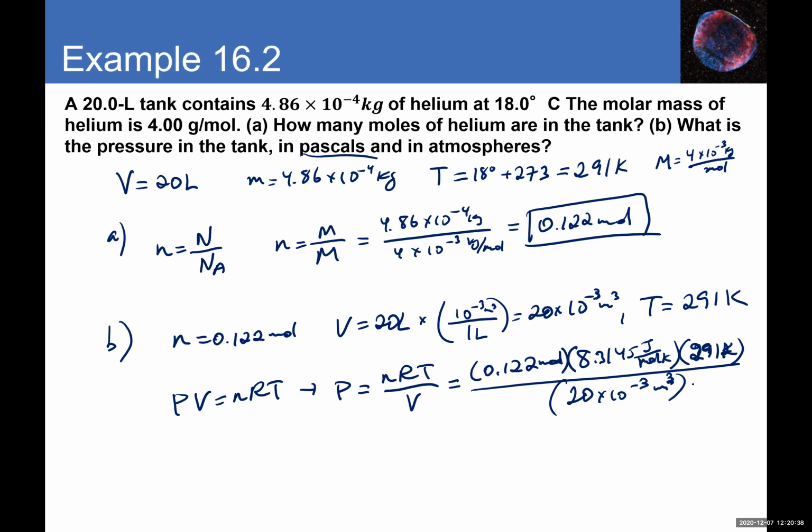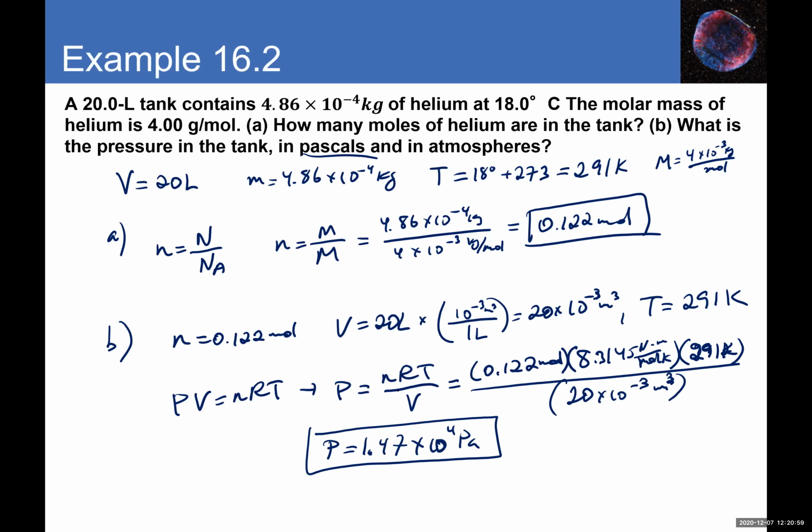Okay. Now the idea is that joules is newtons times meters. So at the end, I'm going to get my correct units. All right. So if I calculate pressure, I'm going to get 1.47 times 10 to the 4 Pascal. Okay. Which is basically the pressure in Pascal.